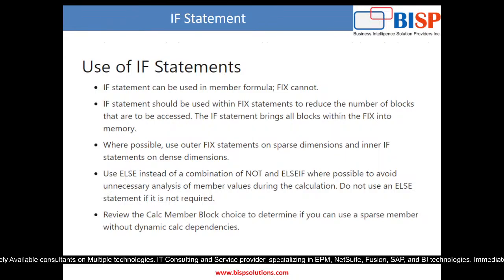Where possible, use outer fixed statements on sparse dimensions and inner if statements on dense dimensions. Use else instead of a combination of not and else if, where possible, to avoid unnecessary analysis of member values during the calculation. Do not use an else statement if it is not required. Review the calc member block choice to determine if you can use a sparse member without dynamic calc dependencies.